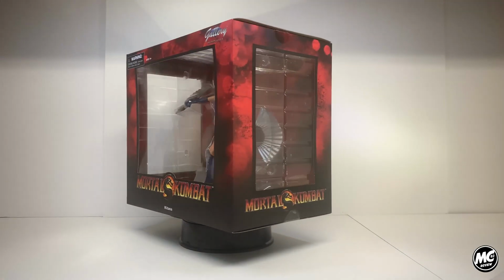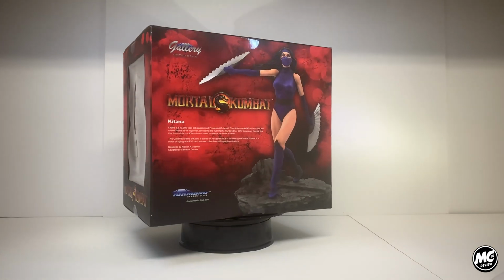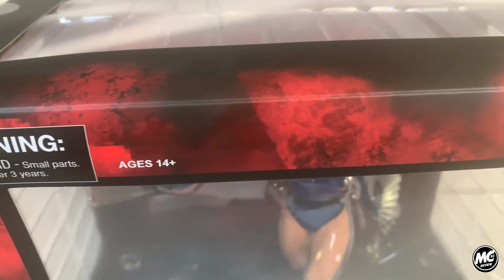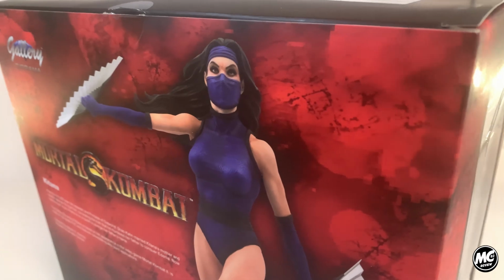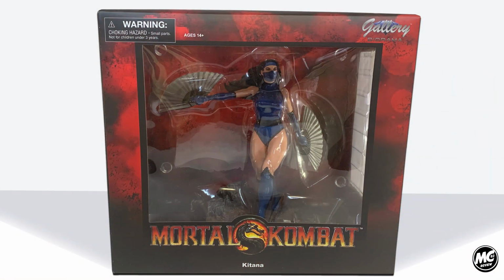Kitana's box art thankfully doesn't have another character on the cover. They decided to go with a blood splatter theme that's definitely fitting for Mortal Kombat. But specifically, it seems like it would be more fitting for a character like Ermac or Scarlet. At this point, I'm up for anything with Diamond Select. Maybe the upcoming Scorpion statue will be coming in a box that looks like a block of ice.